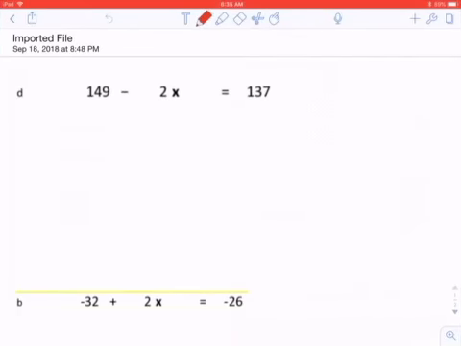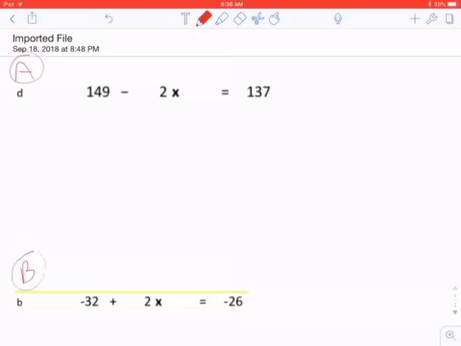I'm going to do a screencast today about solving equations. And we're going to talk about BEDMAS and inverse operations and how you decide how to solve and what the process is that you use. Okay, so this comes from a handout. This is from set A, question D, and then the other ones are from set B.